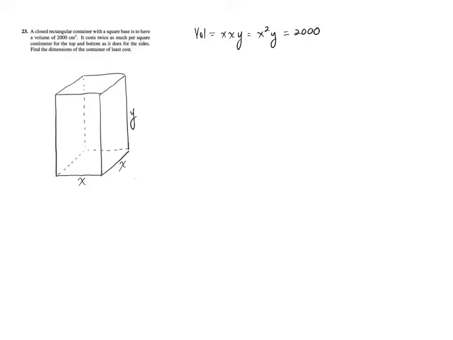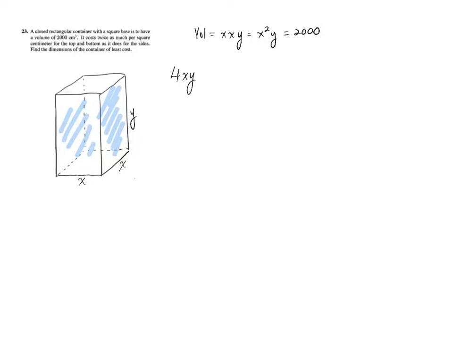What we have to optimize is the cost on this thing. And it's interesting because they didn't give us specific prices, but all we know is that the cost of the base per square centimeter is twice as much as what it would be for the sides. So if you think of the sides of this thing, as what's shown here in blue, there's going to be four of those things. And so that's maybe where we can start. We're going to say we have four sides, and their dimensions are each x by y.